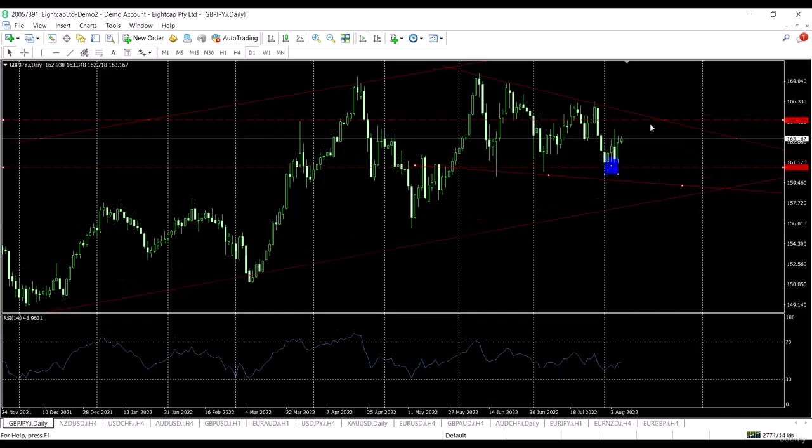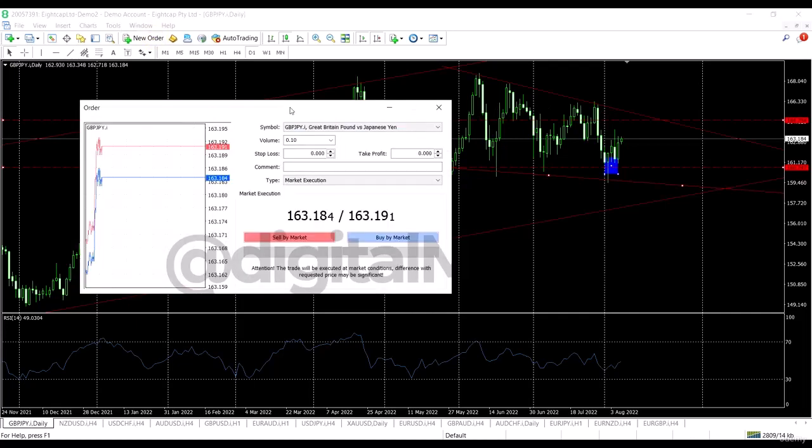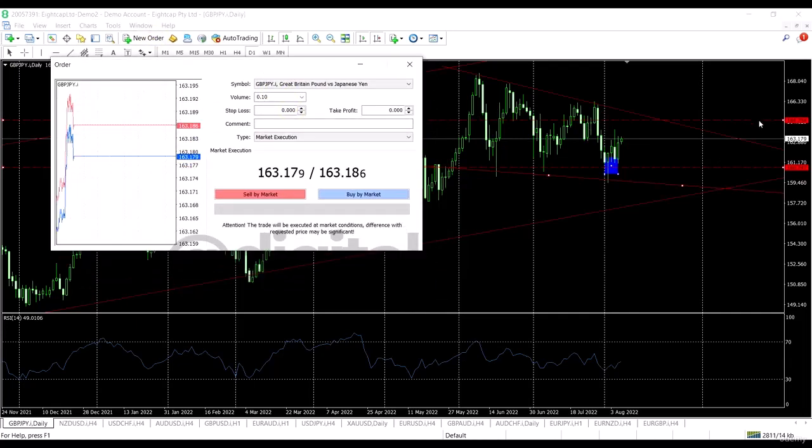And I know this could be very confusing in the beginning, differentiating between a buy stop and a sell stop, or a buy limit and sell limit. But do not worry, because these are concepts we're going to be using very much in our future lectures, and we're going to get very familiar with them. So I'm just going to show you an example of the buy stop and sell stop, and also buy limit and sell limit orders here.